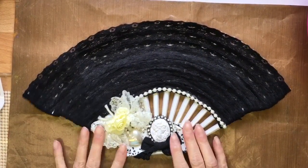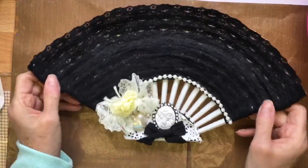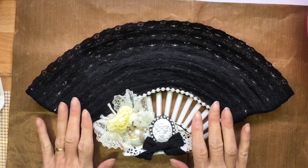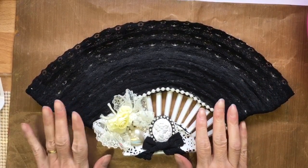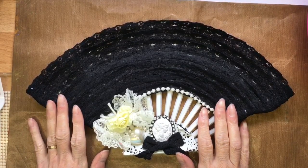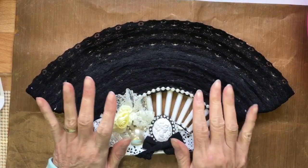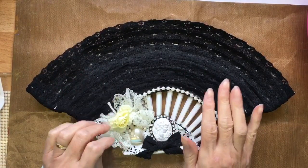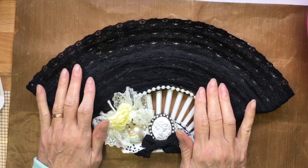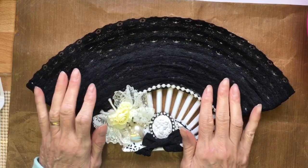Right, today I'm coming on to do something a little bit different. A few years ago I had this beautiful fan sent me by a lovely lady called Katie Reid. It must have been 4 years ago, probably longer than that. And I have actually made several of these myself, but they've all gone out to other homes, so I've not got one of my own to show you, but I've never done a tutorial.